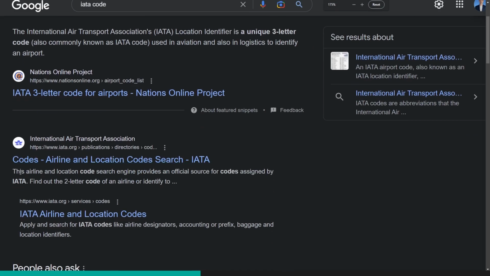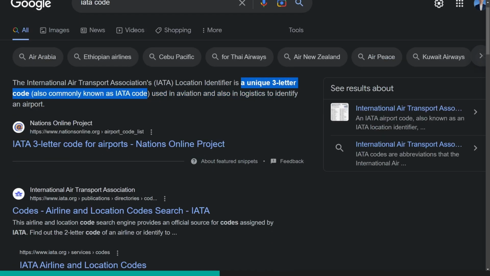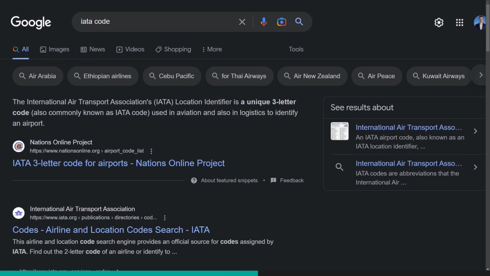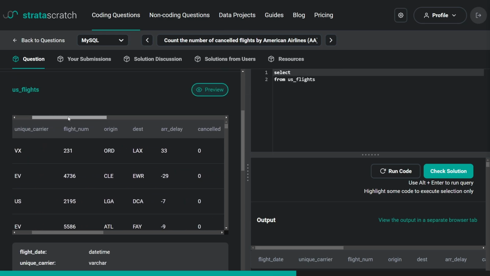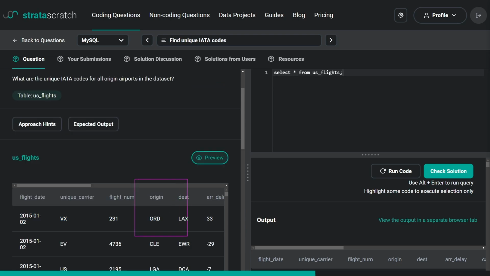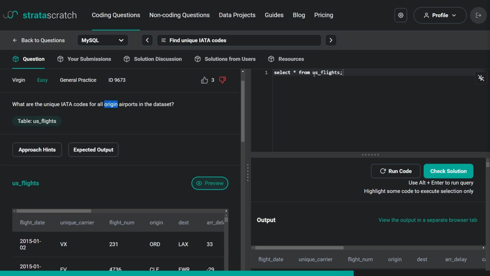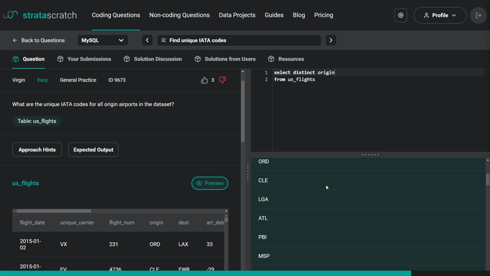So it seems an IATA code is a unique 3-letter code for airport identification. That's an IATA code. We'll come back here, unique identification. Let's see what it's probably for the airport. So both of these columns right here, the origin and destination, are formed of IATA codes. Now we only care about the origin. So literally what we have to do here is say distinct origin. Wow, that's it. All of the distinct origins. It's just that it doesn't tell us what the IATA code is. You would have to have some industry knowledge or just Google it.